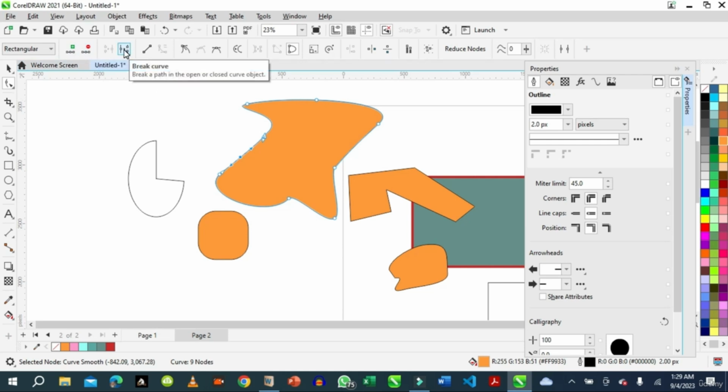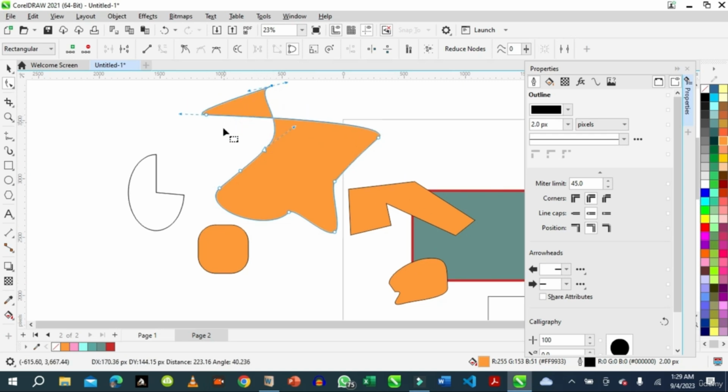This joins, and we can also break a node. So if we select this node, we can click break.